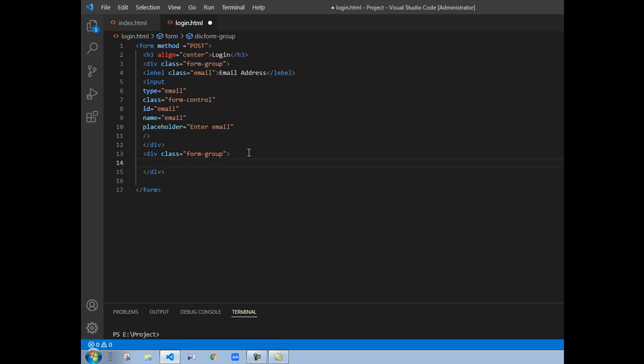Inside this div element we can write, for example, open tag label, for is an attribute, and we can write its value password. Close the tag. Inside this label element we can write password for our email. We can create the password label for our email.